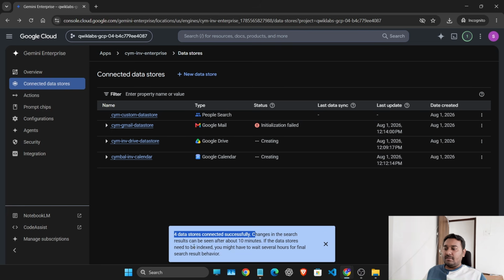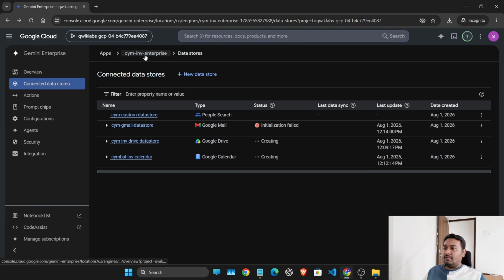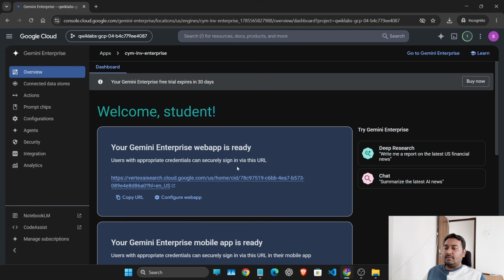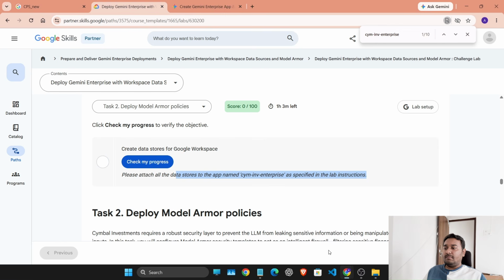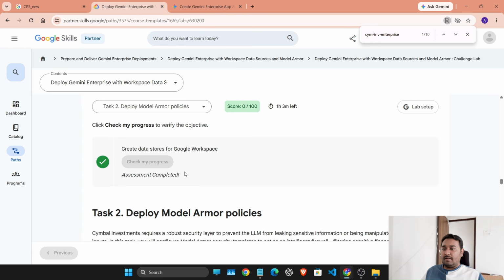Changes in the search result can be seen after 10 minutes if the data stores need to be indexed. You might wait several hours for final search result behavior. Okay. So data stores are connected. Now let's check what is our progress. Yeah, it's completed.